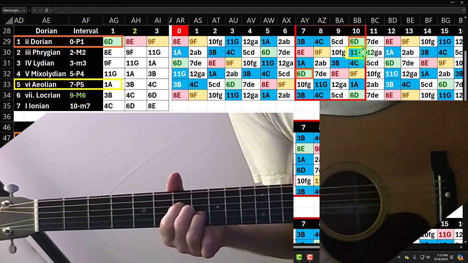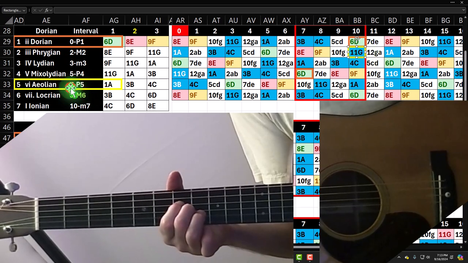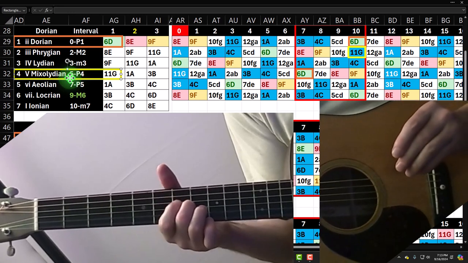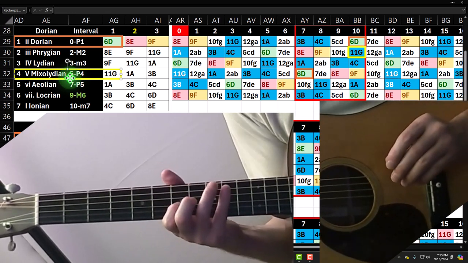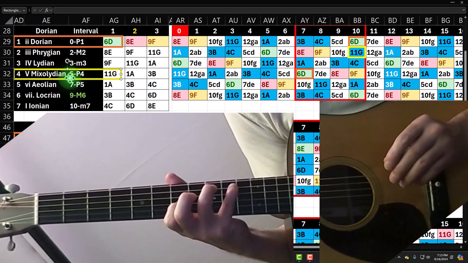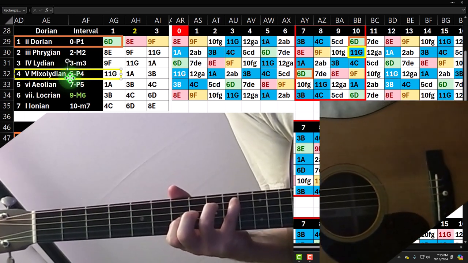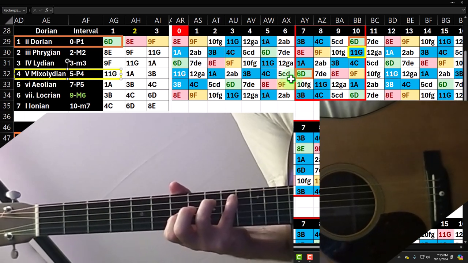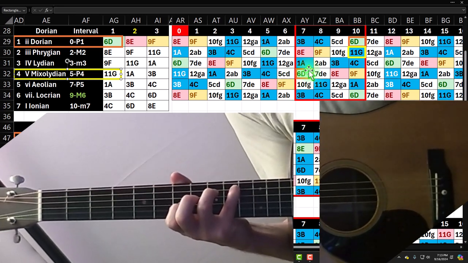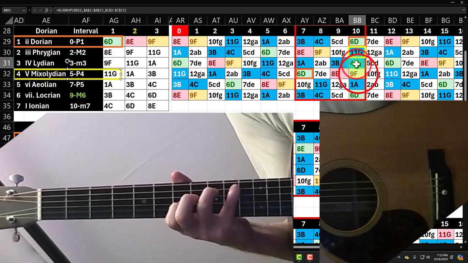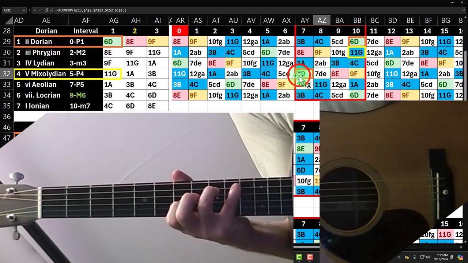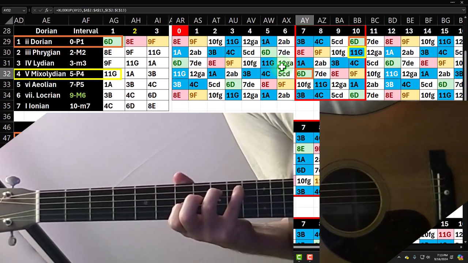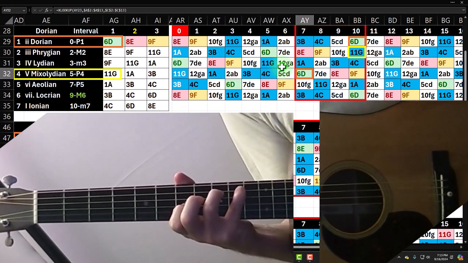All right, and then let's bring it back to the fourth. Boom. And so the fourth is going to be this G here. So now I'm measuring from this D down here, the fourth of the Dorian mode, mode number two, is a five note away, perfect fourth. I can count that up from the G, 5, 10, 9, 8, 7. That would be a seven note away, perfect fifth. 12 minus seven is a five note away, perfect fourth.